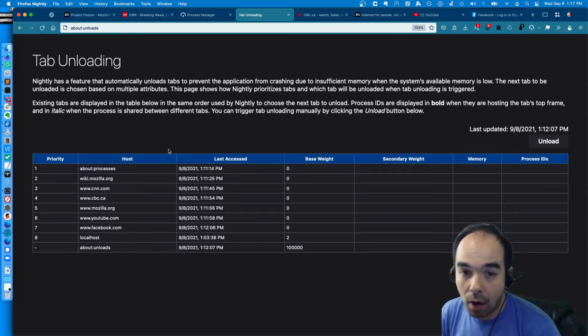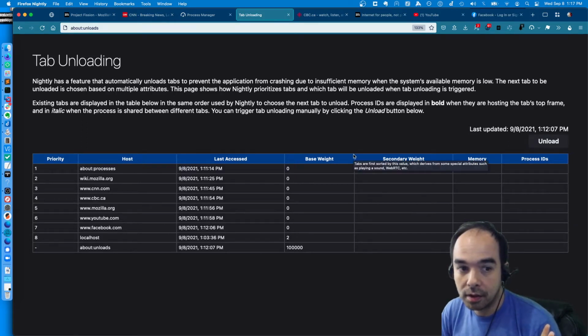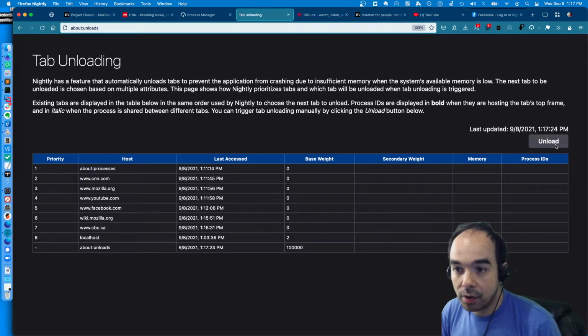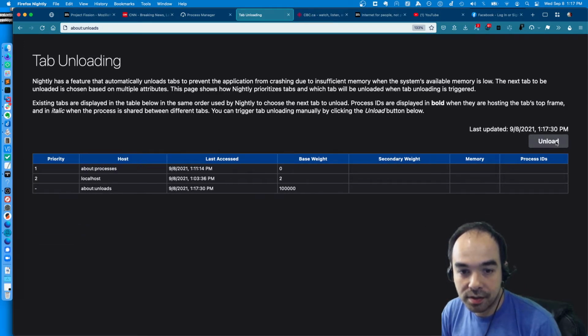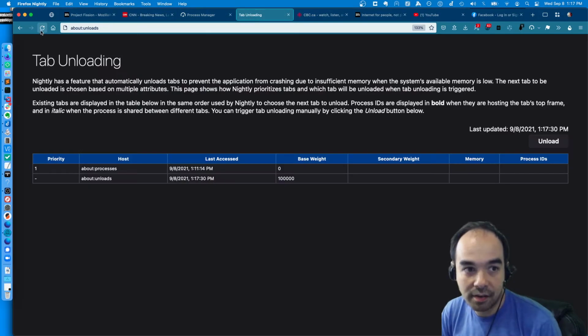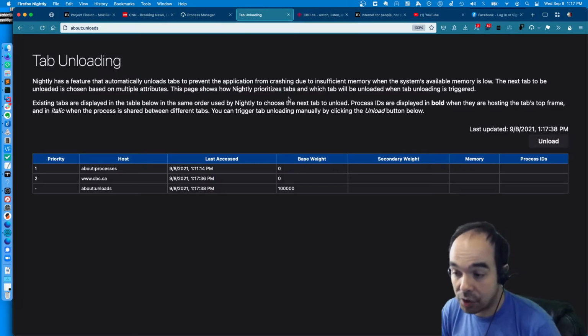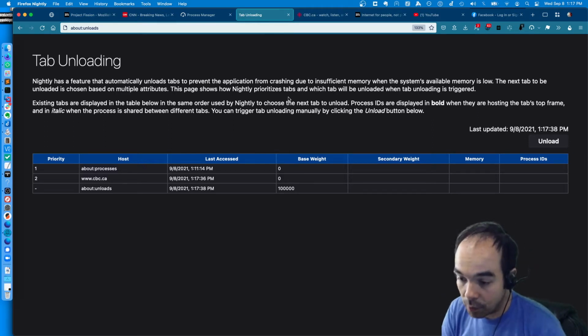Okay, so the reason I bring all of this up is that you can actually trigger this unloading yourself without having to hit a memory pressure event. If I hit this button, I can start unloading pages. And then if I go to one of these tabs, like CBC, which was unloaded, now when I click on it, it will cause a reload. That's the intent. And during that time when I was unloading those tabs, we were killing content processes and reclaiming memory.